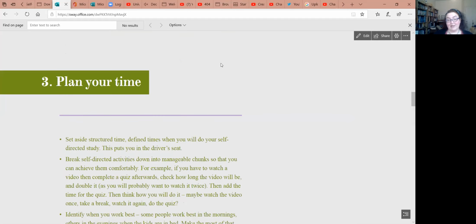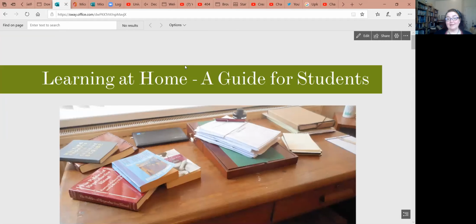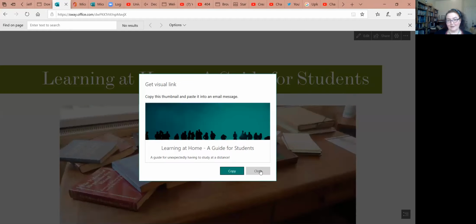When you've finished editing your Sway, you can then make it ready to share with your students. So click here on the share button and create a link. You can either have a standard link or you can get a visual link. You copy the link and you simply paste it into an email or a Blackboard page.